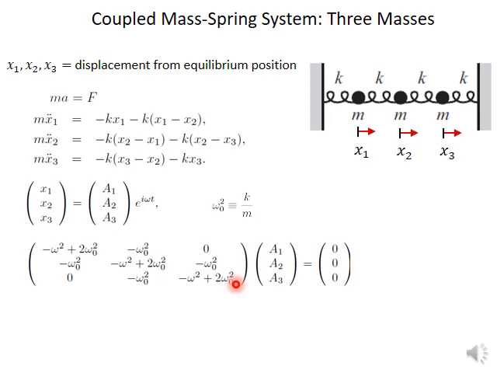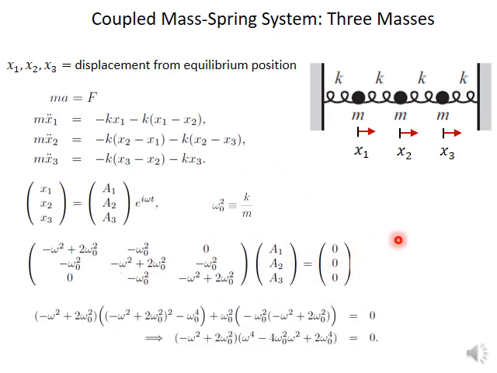So you get this matrix consisting of omega squared and omega naught squared, which we defined in this way, multiplied by a vector a, and this gives you a null vector on the right hand side. So then you have to find a non-trivial solution for this equation, and for the non-trivial solution you take the determinant of this matrix and put it equal to 0. The determinant gives you such an expanded term from which you can take binomial or quadratic terms as common.